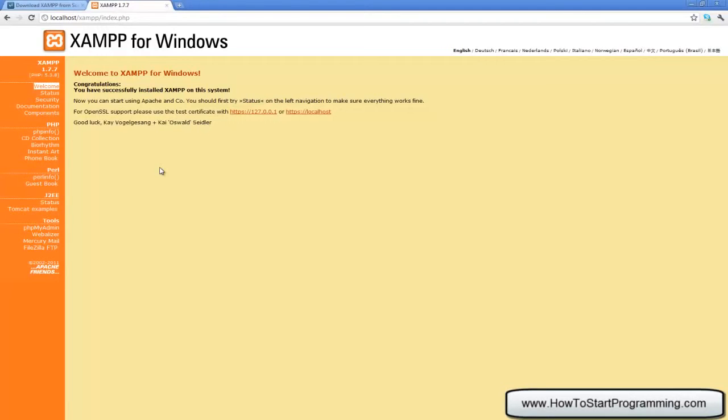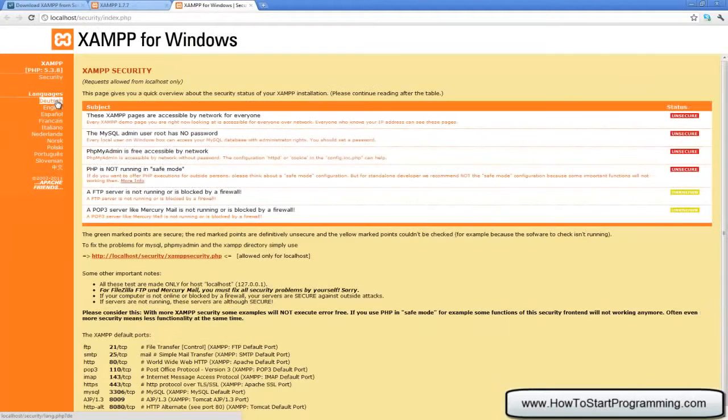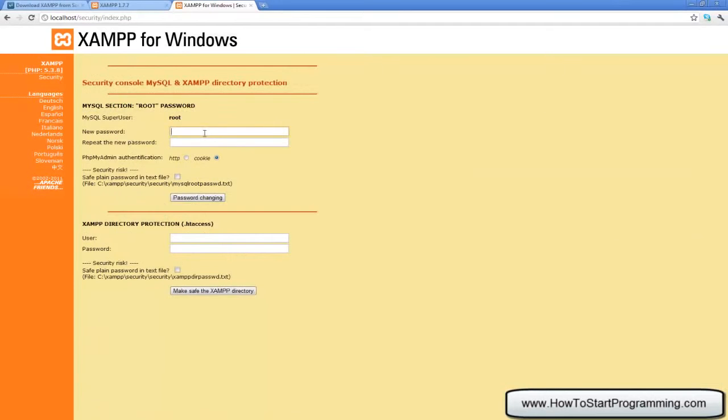So the first thing you need to do before anything is go over here to security. You want to set a password for the MySQL database, and also edit the HT access so no one else but you can access these files. So you want to go to security and then just click this link right here, and you can set a password for the MySQL database. The username is root. We'll need to remember this password for later, so I'm just going to set my password as something random right now, and you can just set yours to whatever you want as long as you remember it.